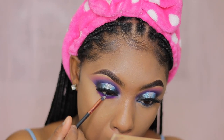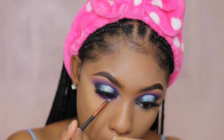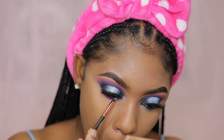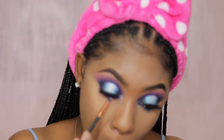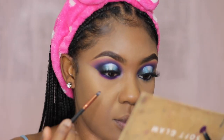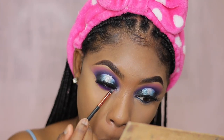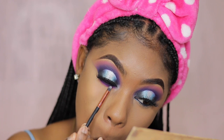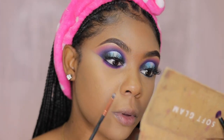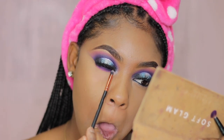So after using the purple, excuse me, I went in with the black closer to my waterline and then what I did was I placed the blue between the black and the purple. So after going in with the black, I went in with the purple again just so that I can smudge it out even more because I wanted that blown out effect.